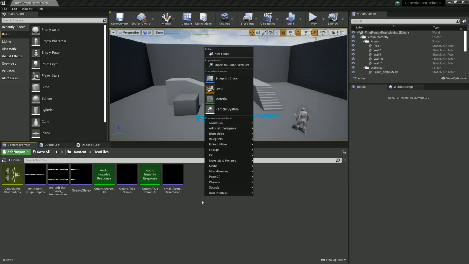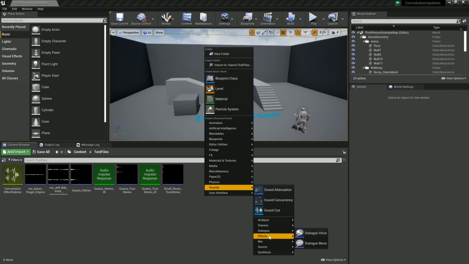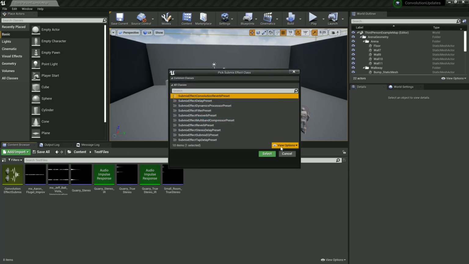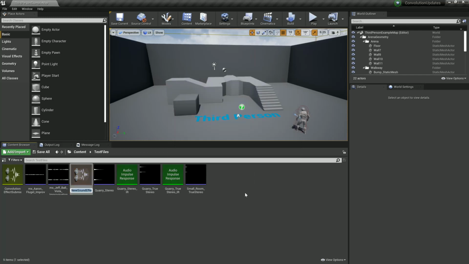And now we just need our convolution effect, our Submix effect preset, convolution reverb effect. And we'll just call this our test. Oh, actually, let's call this our query. We'll just call that reverb. There we go. Okay.